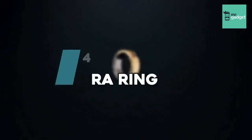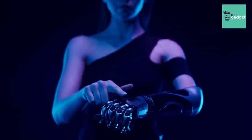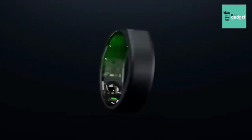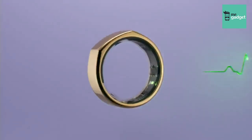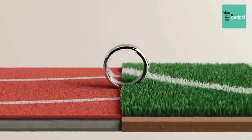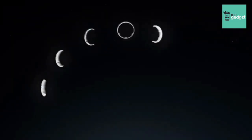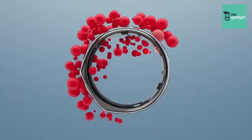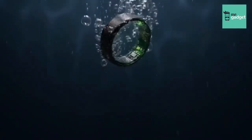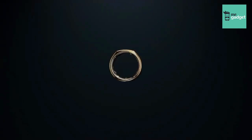Number 4: Aura Ring. There couldn't be a better time for wearable technology to shine. In the coronavirus era, we're all concerned about our well-being, so wearable computers with tiny sensors that offer insight into our health seem particularly useful. One such gadget that stands out is the third-generation Aura Ring, unveiled last November. It's a tiny $300 health monitoring device worn on a finger as if it were a piece of jewelry. According to Aura Health, the ring offers the unique ability to measure minute changes in body temperature to help women accurately predict their menstrual cycles and potentially detect when a person is getting sick — which might even reveal early symptoms of COVID-19.